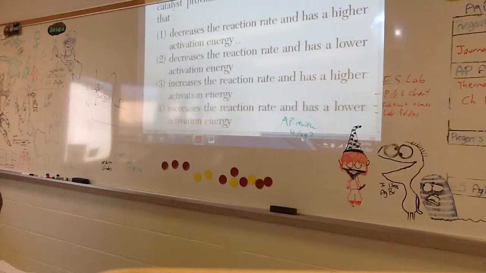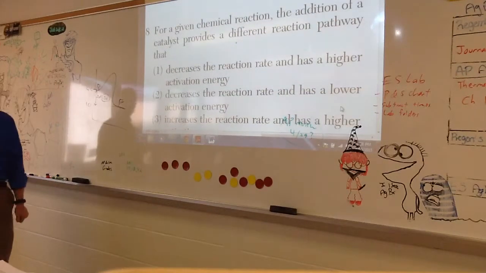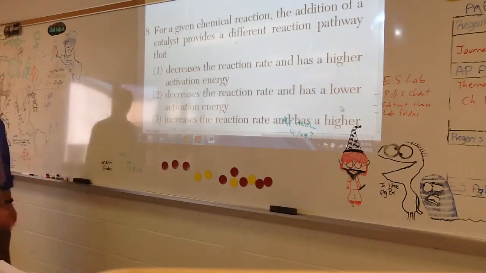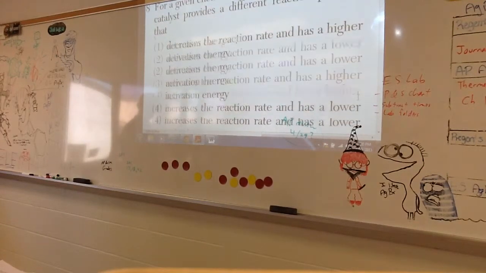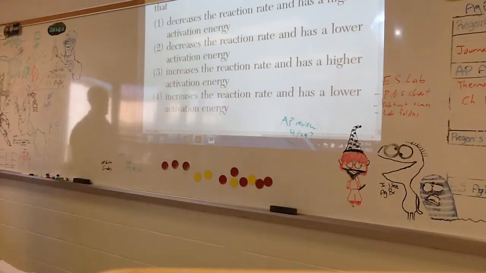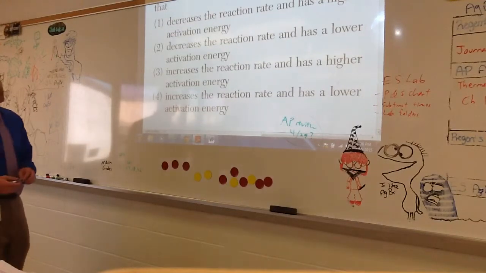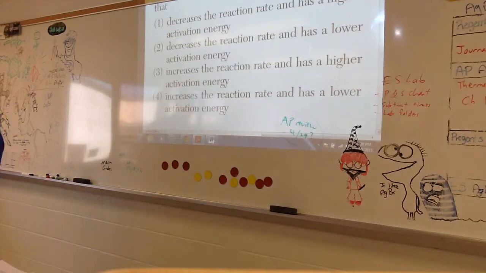Here we go. Yeah, so here's what I'll do. I'll just kind of scroll up. It says, for a given chemical reaction, the addition of a catalyst provides a different reaction pathway, and here's your answers. So does the catalyst decrease reaction rate, have a higher activation energy? Decrease the reaction rate, have a lower activation energy? Increase reaction rate, have a higher activation energy? Or increase the reaction and has a lower activation energy? Megan, what do you think?